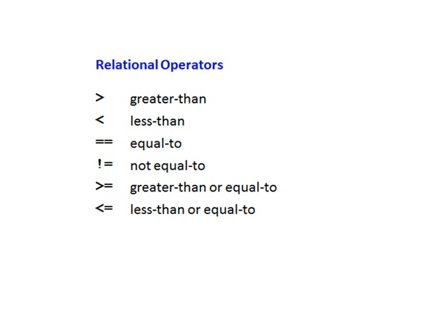Now, these relational operators are used to write Boolean expressions such as x > 0. Well, this expression is true if the value in x is greater than 0, otherwise it's false. Here's an example with the less than operator, x < 99. It's true if x is less than 99. The equal to operator, I want to point out, is not one equal sign but two equal signs. And here's an example of how we might use it. x == 100. That expression would be true if the value in x was 100. Otherwise, it would be false.